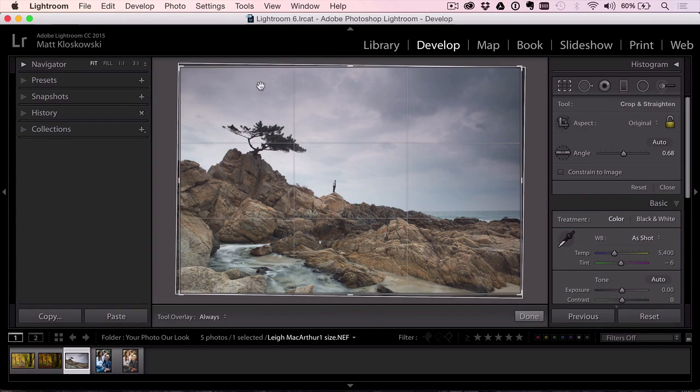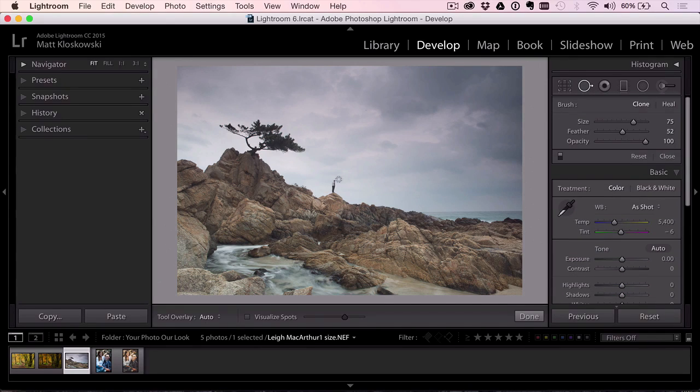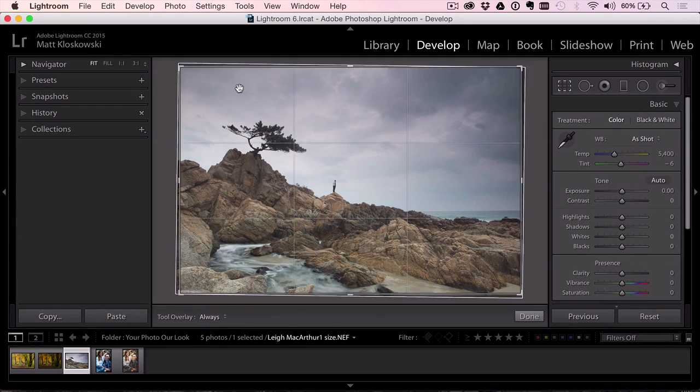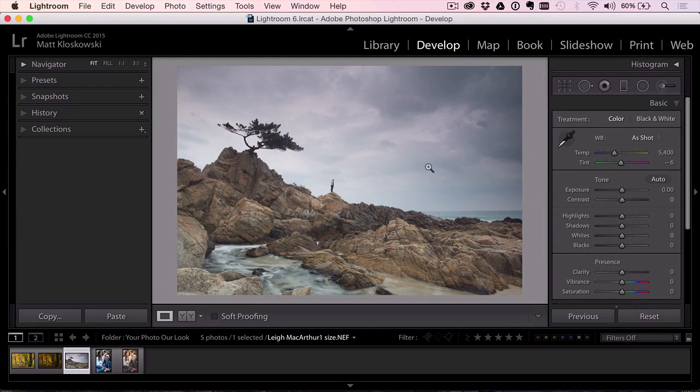Cropping wise, I know where this person was going. You get that person in there, and you get the scale. To me, they're almost so small that I don't get the scale from this. It's like if you printed this out, you'd barely see them. So you could always consider just retouching them out with your cloning and healing tool. You could do that. Again, I'm not going to assume. I'm assuming they put that person in there for a reason. You could also, if you wanted to, change the whole feel of the photo and crop it in. But to me, the tree is part of what makes it. So I like that. So we're going to leave the cropping as is.